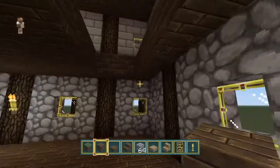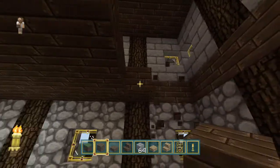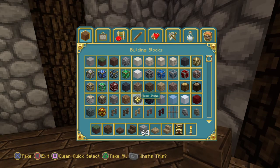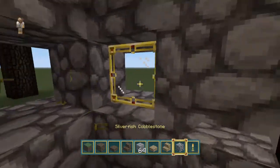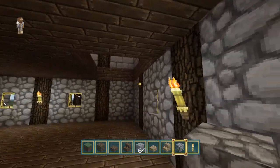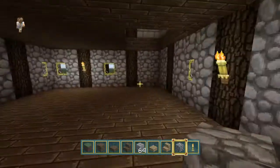And then right over here is where the stairwell going upstairs is going to be. So I'm going to get my cobblestone and fill this part in. But that's going to be the end of part three, and when we come back in part four, we'll try to knock out this interior.